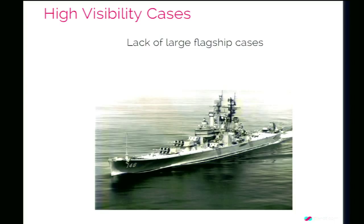The first challenge that I wanted to bring here that we're working on, and Lush Japan is helping here, but we wanted to do more, is things that happen here in the US with the White House, in Europe with the government, and in Australia, the Australian government. All those things help. Bringing a flagship case, something big, helps. We need to have that in China. We don't have that yet. We need to have that in Japan. We're building that up, but that's one important thing. It's kind of the chicken and egg: a flagship case will bring more developers, and business will go if there are enough developers as well.